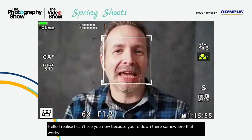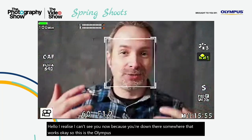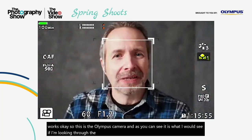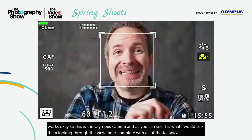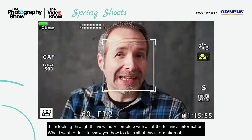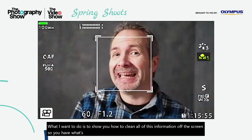So this is the Olympus camera. And as you can see, it is what I would see if I'm looking through the viewfinder, complete with all of the technical information. What I want to do is to show you how to clean all of this information off the screen. So you have what's called a clean HDMI out.